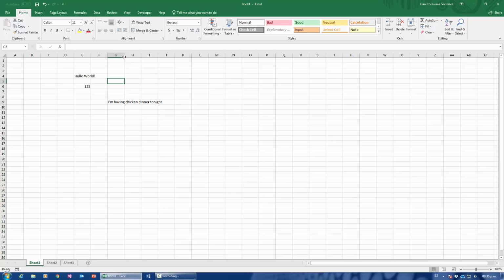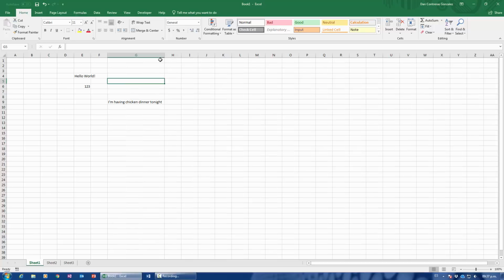White cross, black bar. Once you see the black bar, you can click on the border, and with the mouse still clicked, then you can drag the bar all the way out to the right and extend it to make sure that your sentence fits within the column width, all right, within the G column. Now, that's pretty much the basics for Excel. Now you know how to start typing and stuff.